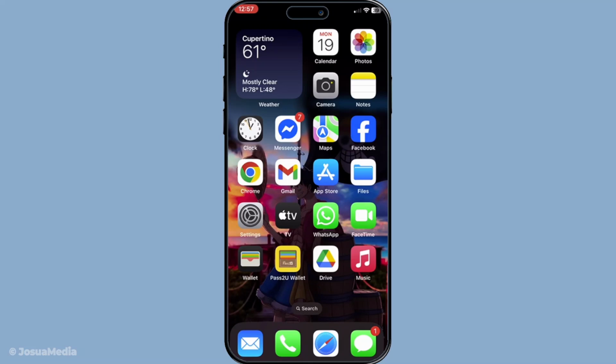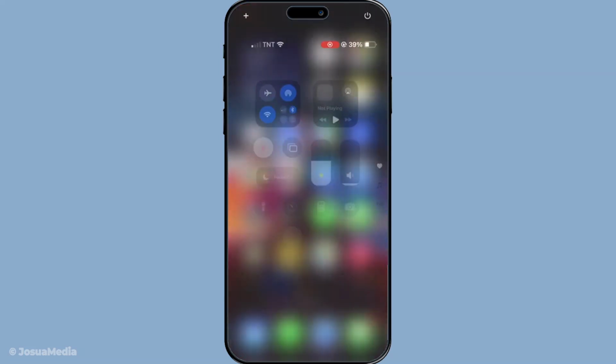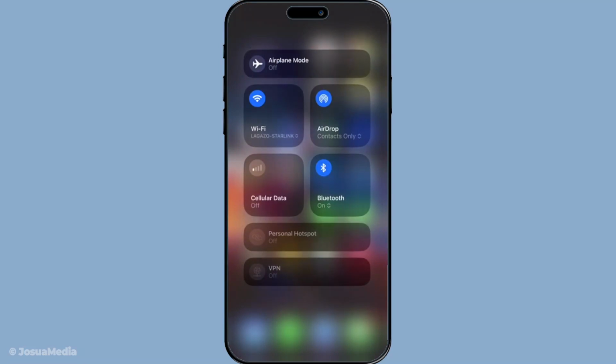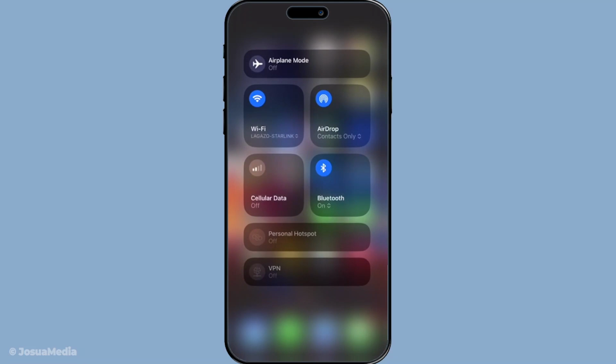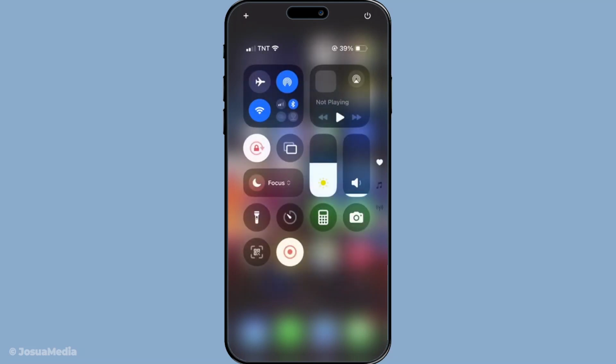Let's dive in. First things first, before panicking, check your internet connection. Ensure you're connected to a stable and reliable network, as this can sometimes be the simple root of the issue. Whether you're on Wi-Fi or using cellular data, a strong connection is crucial for iCloud to function properly. Troubleshoot any connectivity issues by switching off and on your Wi-Fi or resetting your network settings if needed.